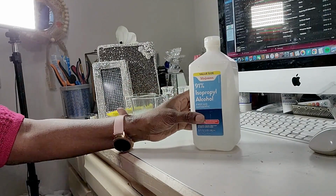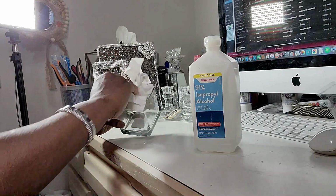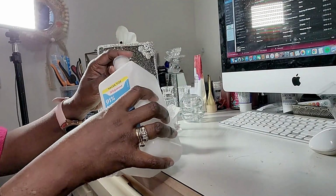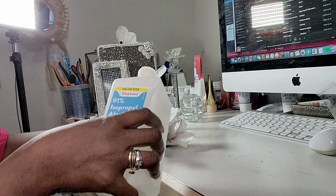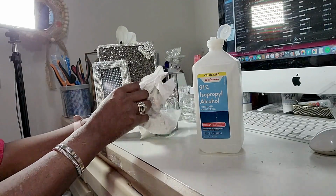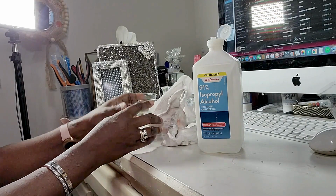So first, you're going to want to take your alcohol and clean all your glass components. Make sure you clean them real good and get all the dust off of them. You don't want any dust or residue left on it, because it'll cause your adhesive not to stick well. Throughout this video, I am going to use hot glue, but I do recommend you use a strong adhesive like E6000 or the Dollar Tree glue.